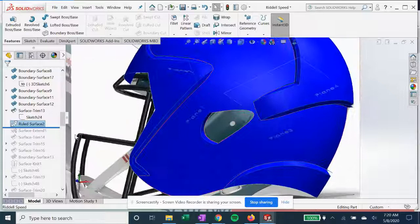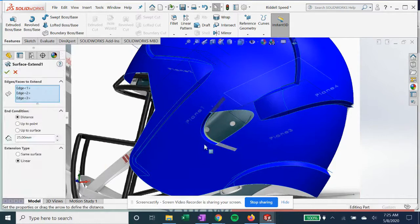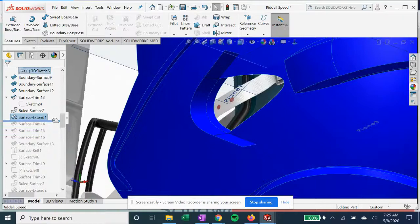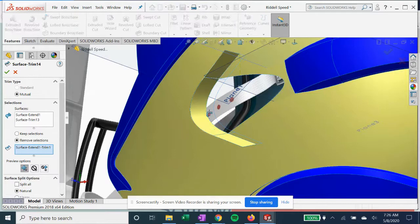Now we are going to extend our surfaces 25 using these three edges, distance of 25 millimeters. Trim our bottom surface, extend.